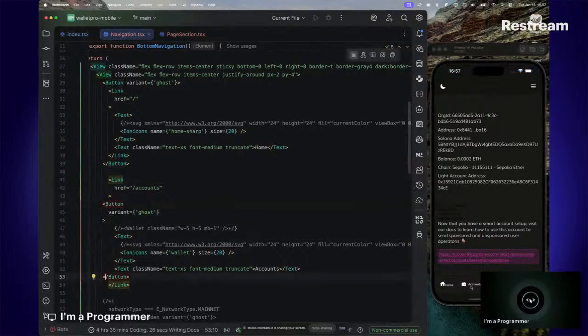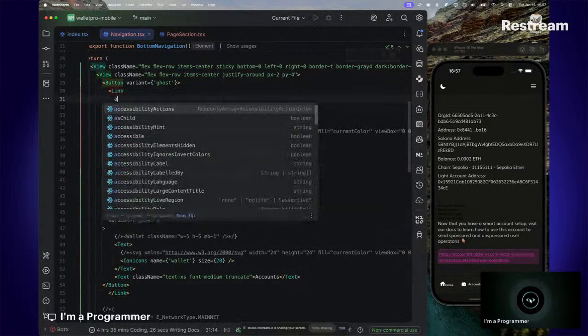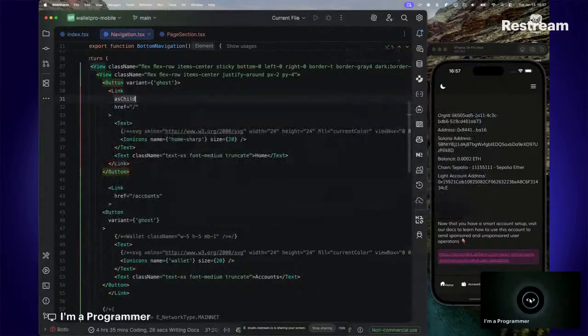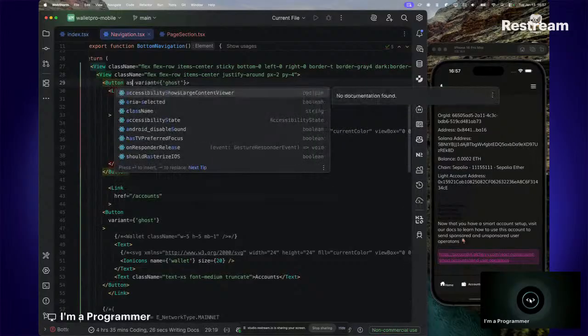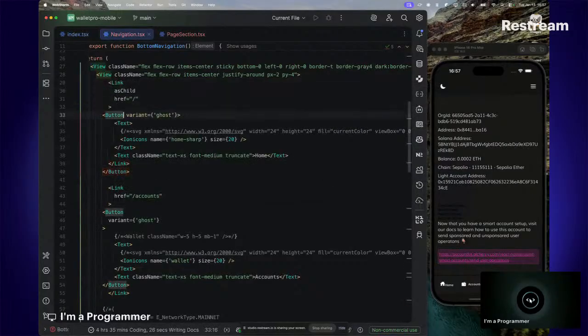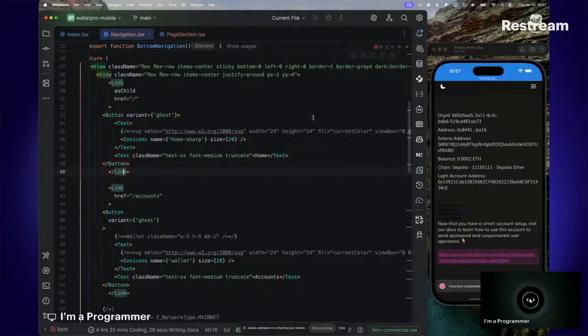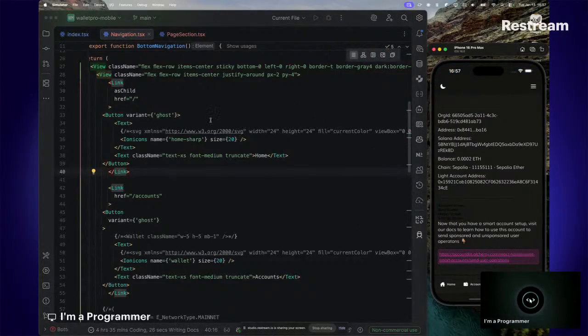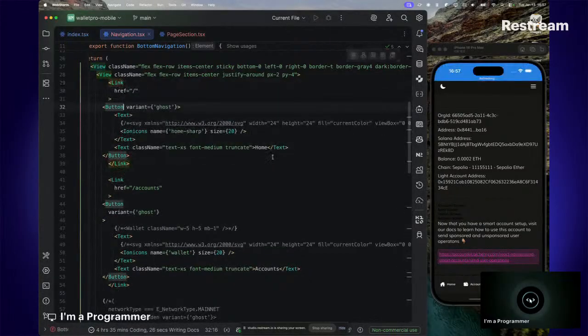Can I add the button inside the link? Yeah, I can. So it makes this way. You can see the way it is. So we're going to add the button inside the link. We can't use the as child in this case. Oh, we can use the as child here. Oh, that's cool. So we can use the as child on the link, but we can't use the as child on the button. It doesn't exist on the button component. So we can't use that. There's no point using that. Let's not make it weird.